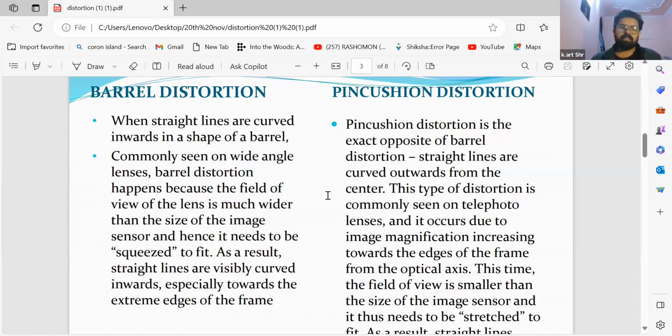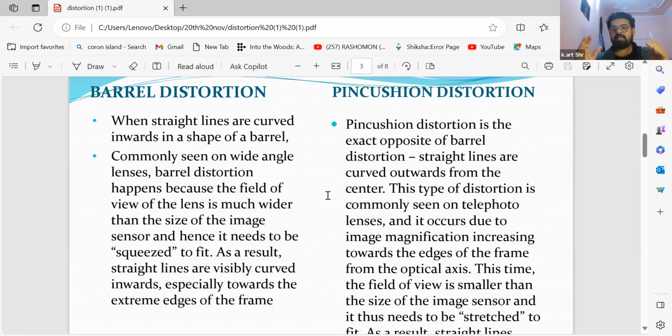Sensor also has a certain area, suppose 36 by 24 or whatever the size of your sensor, that particular sensor has the field of view. Exactly, कोई होगा ना इतना एरिया तक ये कैप्चर कर सकता है. So that particular sensor has a certain field of view and the lens also has a certain field of view, है ना? So होगा क्या, ये जो field of view है, wide angle lenses have the greater field of view. So if your lens has a wider field of view than your sensor, right? Then there is a barrel distortion caused, right?